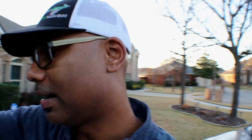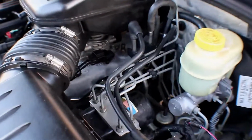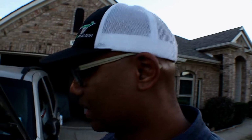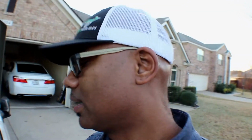Oh, that's why. I just saw it. Oh my gosh. So look at this, guys. Let me see if I can show you this real quick. You see that right there? That is an open port. I forgot about that. That's for the PCV. Oh my gosh, I am losing it. All right, so we're going to wrap this up. I'm going to go ahead and probably cap that off and start it again, because somebody else stopped by and said, why is it whistling so bad? Yeah, it's because of that. So I'm going to check that real quick and get on that, and that is it.